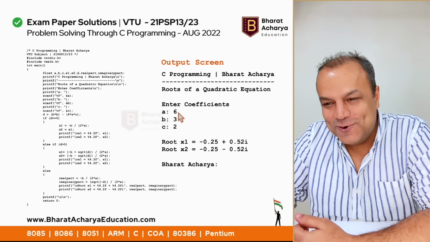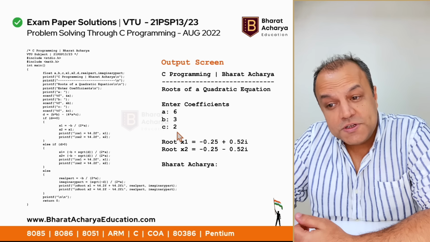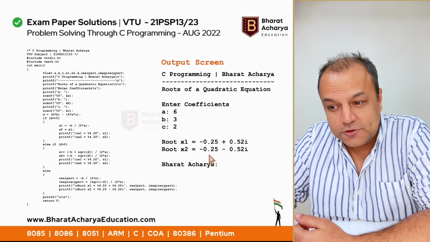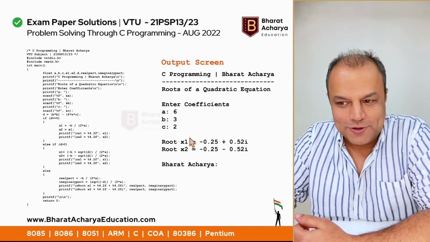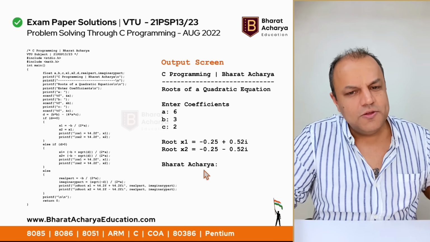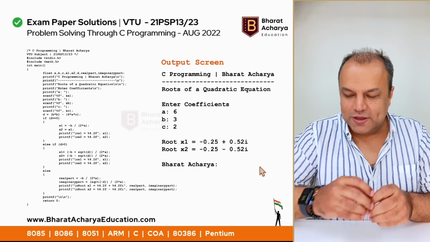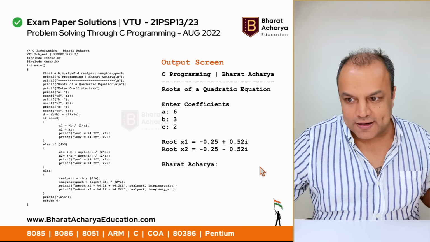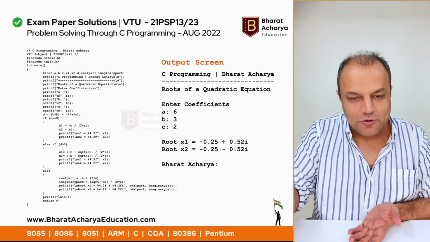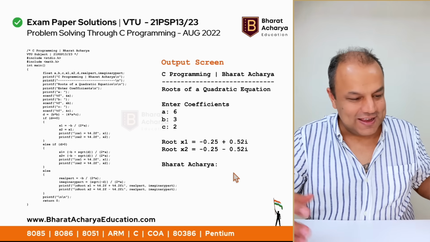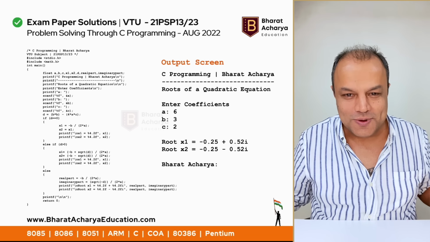Anyway, the title of the program, asking the user to enter the coefficients A, B, C. So the user will enter any kind of coefficients over here, and your program will calculate the roots x1 and x2. In this case, this is a case where the roots are complex. So there's a real part and an imaginary part and an i. Of course, we'll test it for all possible cases. And this is my prompt. You can keep your prompt whatever you want to. That also I've shown you. Don't keep those really bad looking prompts with the whole path, directory, folder and all. Come on, you can't even control your output. Anyway, all this is very simple. You just have to have the will to do it. Like keeping your table clean is very simple as long as you're willing to do it.